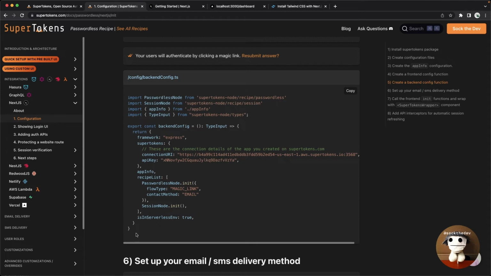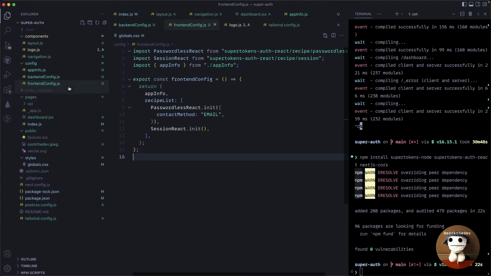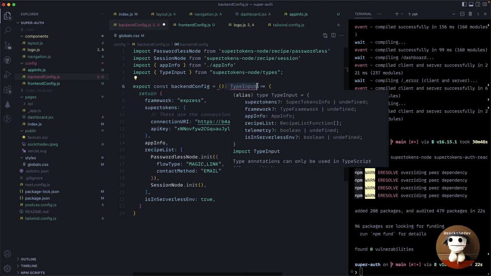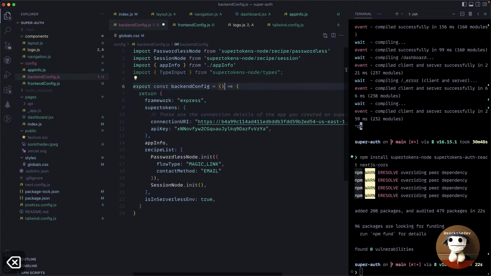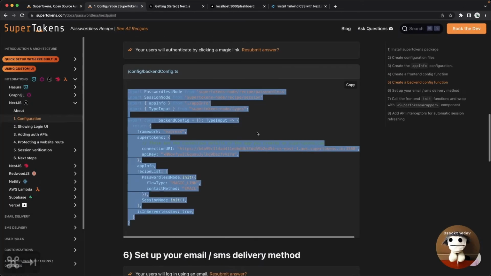Next one, our backend config. Okay, what's going on over here? I'm not going to pull it apart. Let's just trust that it works as is. It's got some TypeScript stuff over here. So this is an annotation that you can add to an anonymous function or a function or whatever, stating the type of data that you expect back. We're not using TypeScript right now, so if you're also not doing that, I think the safe bet is just to remove that, and you should be good. I see that's killed this reference, so let's just remove that. Okay, next step.